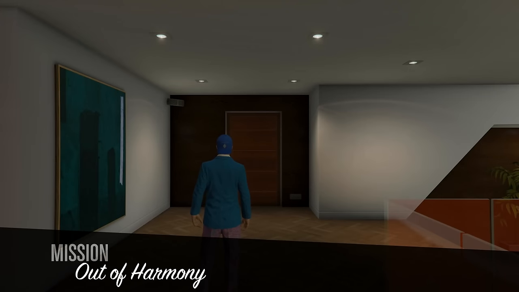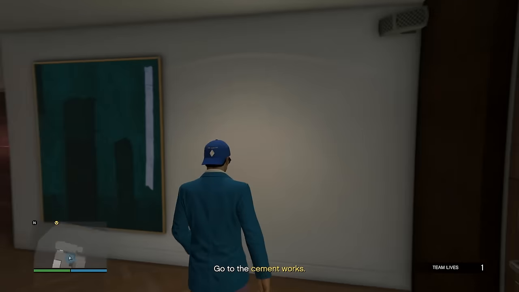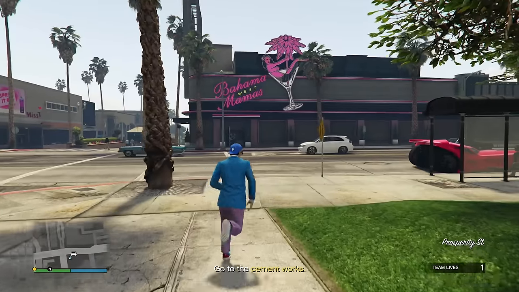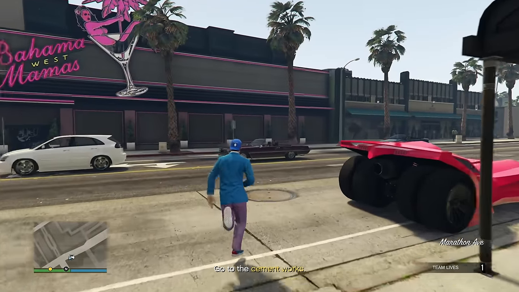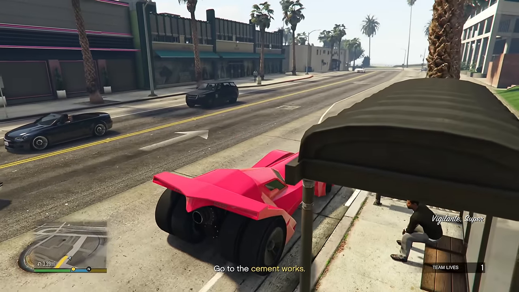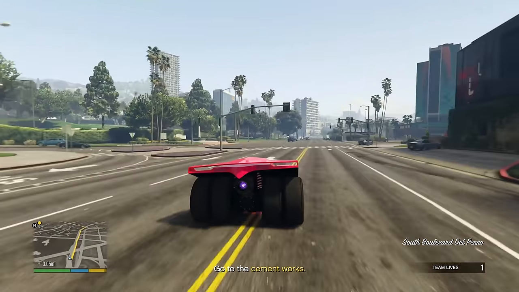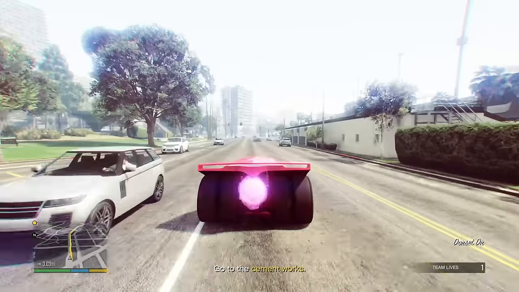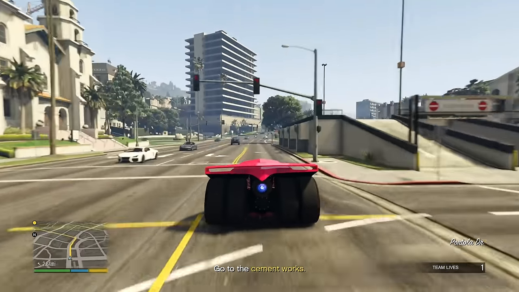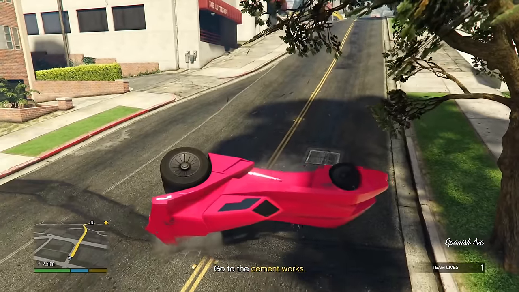All right, we're jumping into our number 10 mission right here, the 10th hardest mission in GTA Online, in my opinion, which is going to be Out of Harmony. Now, I expect that most of y'all haven't really even done this mission, because this mission is just a normal contact mission. It's technically a mission for Trevor. So this mission's definitely been out in the game for a long, long time. But even with all the new missions added into the game since this mission came out, it is still incredibly difficult. It's pretty much due to the circumstances once we get to where we need to go.